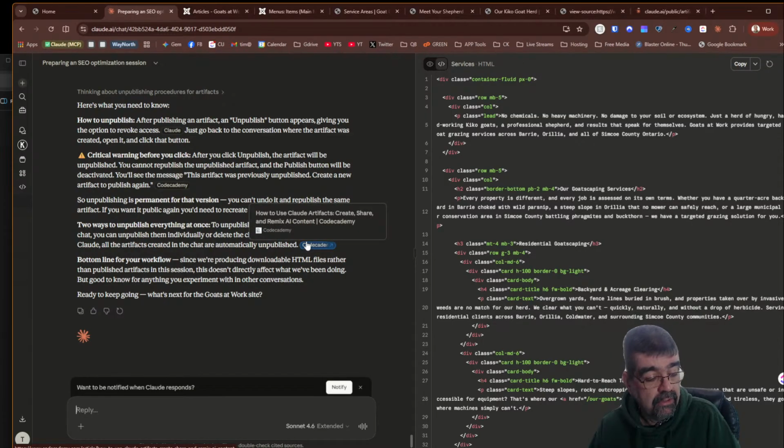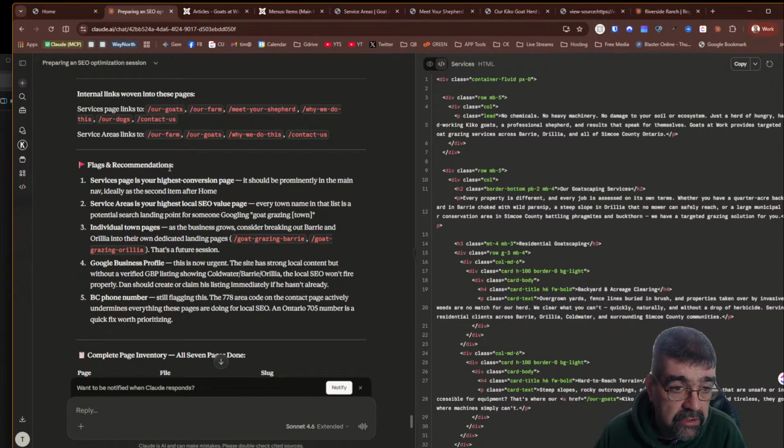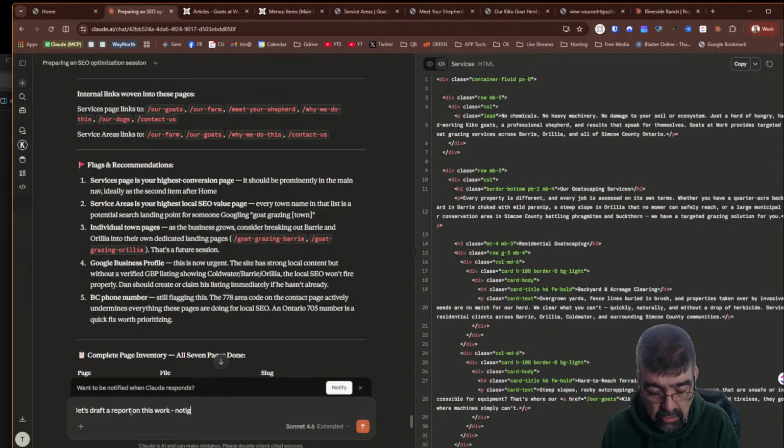Now, last step here. We have a lot of flags and warnings, flags and recommendations. Let's draft a report on this work, noting the flag and recommendation for each page.